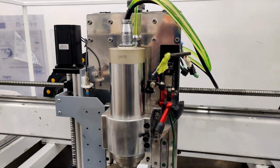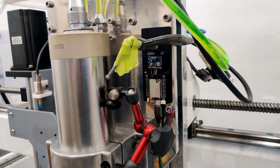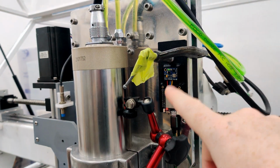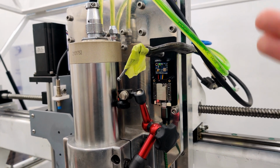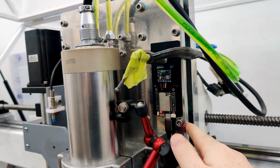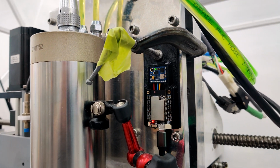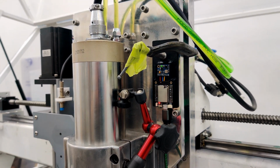Another thing I'm going to do is, you'll see I have a clamp here. I'm going to take that off, and I'm going to glue the 3D printed housing to the plate there, and that should keep it much better attached, and I won't get any possible resonance from this thing only being clamped on one side. And also the clamp itself is probably impacting the resonance on the accelerometer, so if I can reduce all that, that should help.